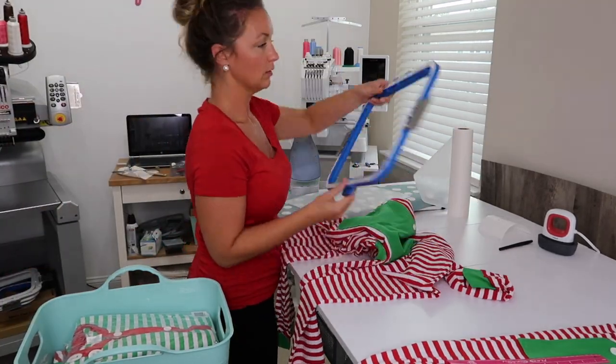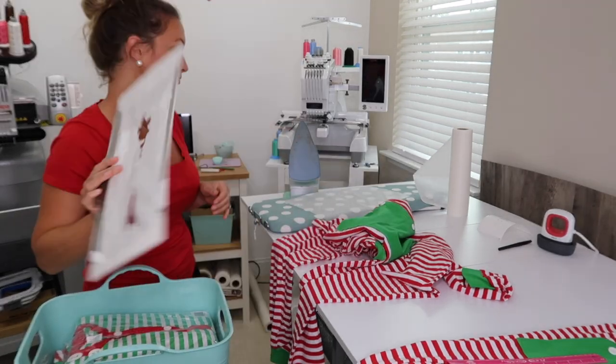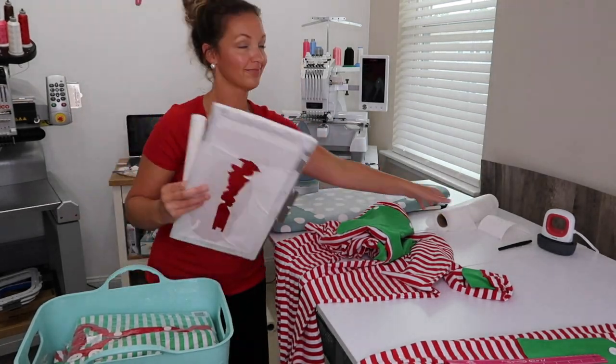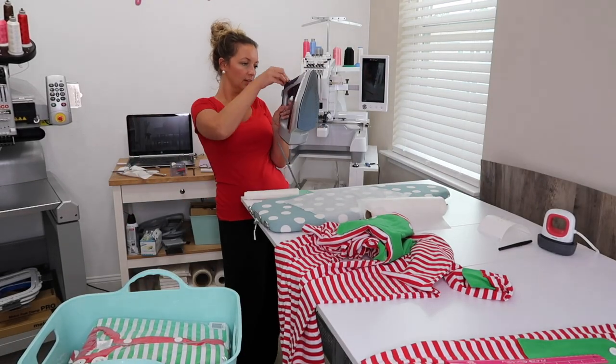So on my Melco, I used the Mighty Hoop for the adult PJs, and then the Fast Frame. I think that's the 8x14. And then I'm using my old faithful Fusible PolyMesh. I love that stuff. And for the Fast Frame, I'm using some sticky stabilizer.